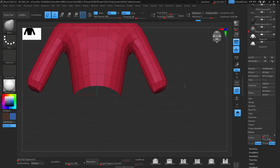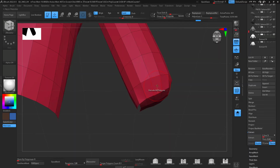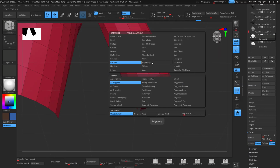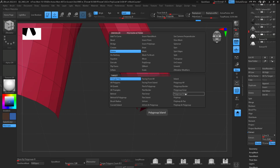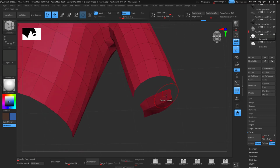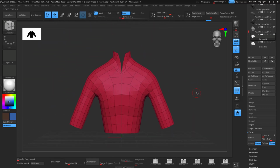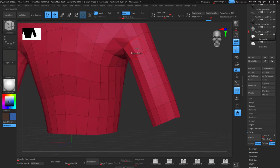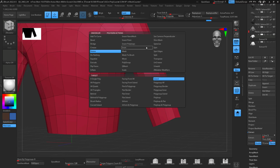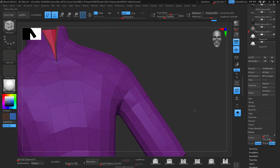I'm going to delete these ones right there. So I'm just gonna go to a similar ZModeler brush, and let's press the space bar. Polygroup. No, I'm gonna go with delete and polyloop. Make sure that you see that orange line goes that way, that orange line right there. Okay, and then I can just delete here island. Look, gone. Okay, so I don't have that part anymore. Now let's go to extrude all polygons right there. Something like that. Perfect.